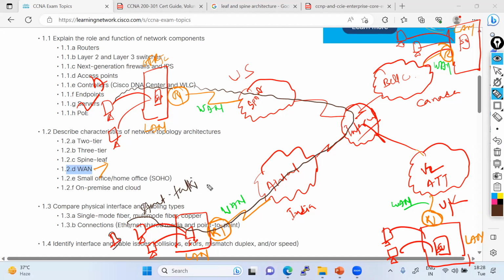Right? If they start talking to each other, that is because we have the WAN connection. WAN is something on a larger scale. If you want to communicate with people at a larger distance, via the air or via wired connections, the WAN is responsible to make this happen. If you are within the home, within the building, within the campus, the LAN is enough to make the communication happen.